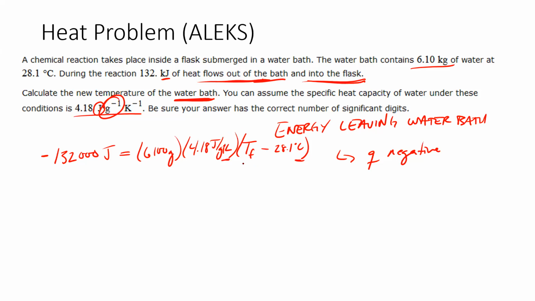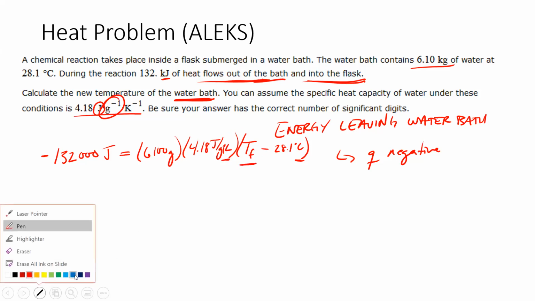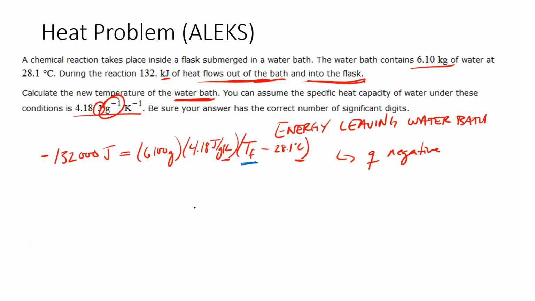I knew it was this value that I'm solving for because delta T is equal to TF minus TI. Anytime you take a change, it's always going to be final minus initial. So for temperature, final temperature minus initial temperature. When we talk about enthalpy of reaction, we're talking about the final enthalpy, which is the products, minus the initial enthalpy, which is the reactants. Okay. So now we just have to go through and solve.